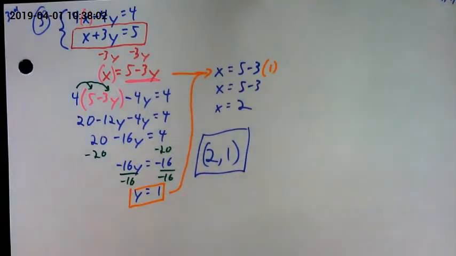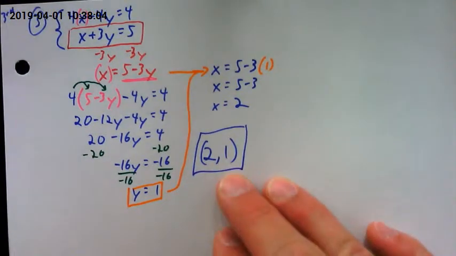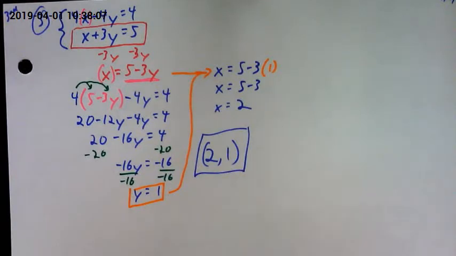So if we plug into that one, there's no more solving. It's just simplifying, and that'll give us our second answer. So again, there's more than one way that you can do it from that point. But again, they should all give you the exact same answer no matter what. So if you plugged into one of those top 2, you should have still got a 2 for your x value.